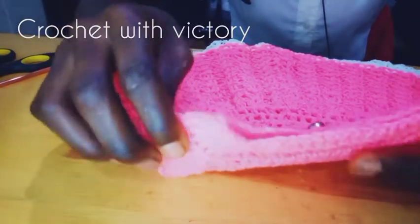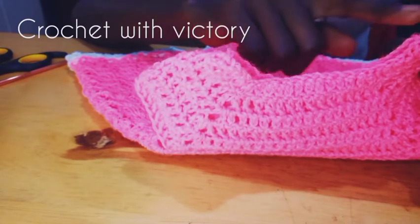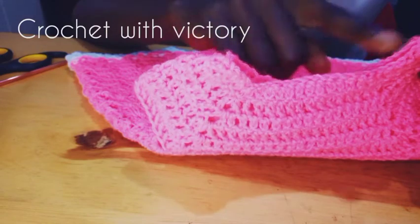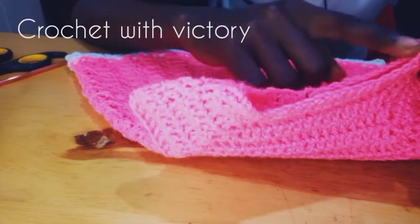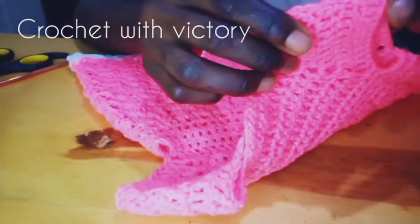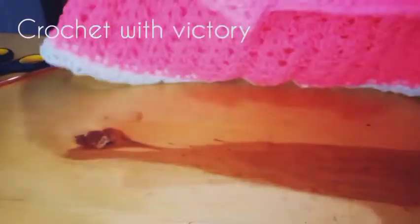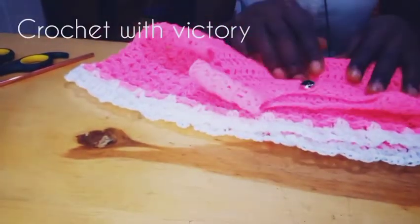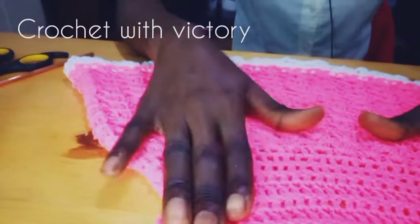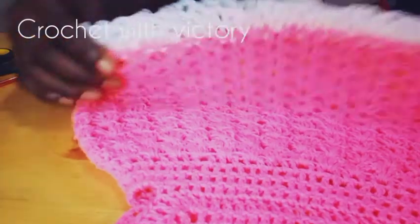So in case you want to also beautify this, you can put maybe 1 row of single crochet all over here on the neck, or you can put 2 rows, whatever you like, just to make the dress look neat. You can still put single crochets around the arms, but if you don't want, you can leave it the way it is. It's already cute. Look at the button. I love it. This is the way the dress is looking. Our dress is done. It's ready to be put on by the owner.